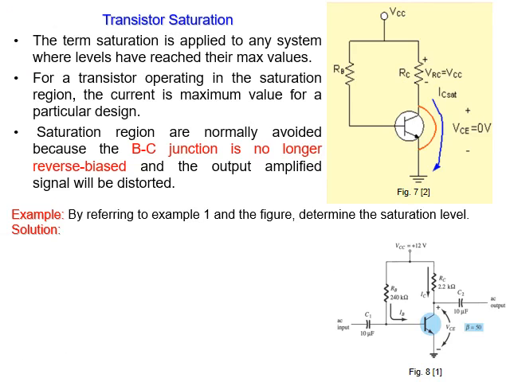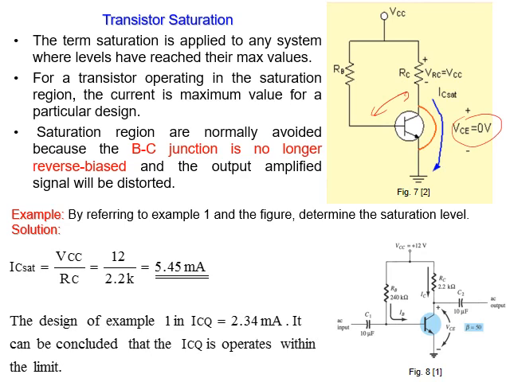Now saturation occurs when the base collector junction, I mean here between these two points, is no longer reverse bias. So what happens? VCE will become 0. In saturation the current will flow directly at its highest. If this happens, similar to the two examples just discussed, it is supposed to be minus V collector emitter, but because saturation occurred, the current becomes the highest.